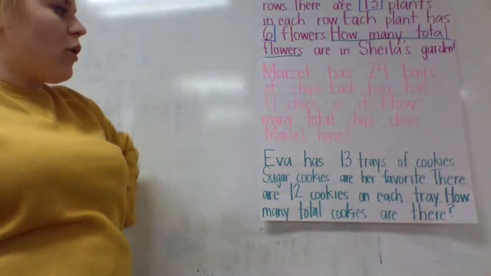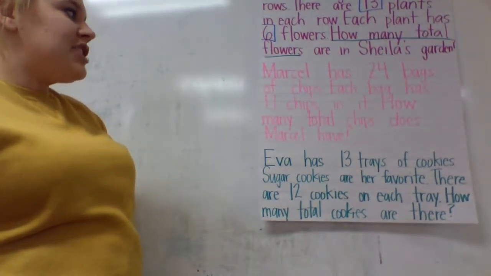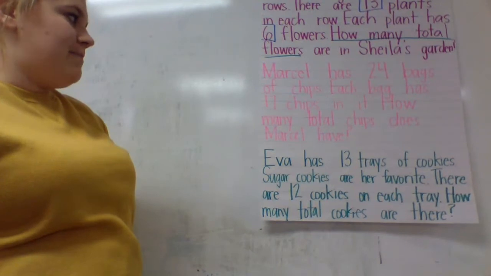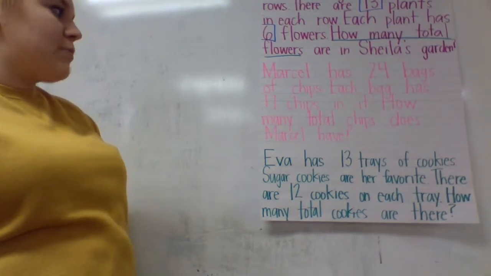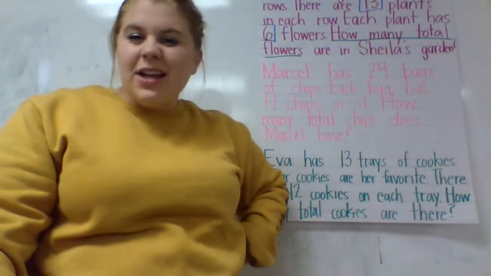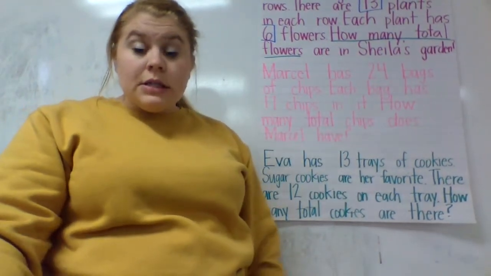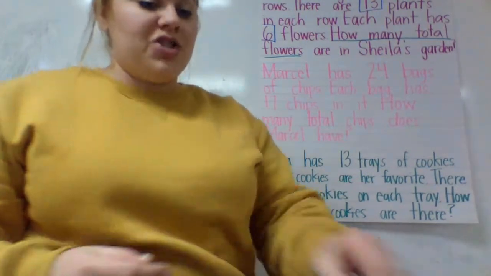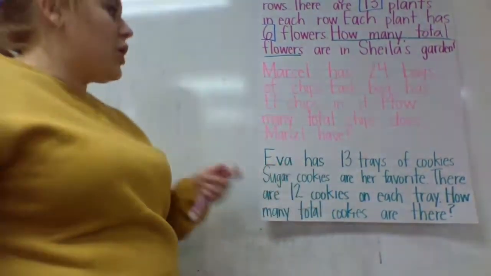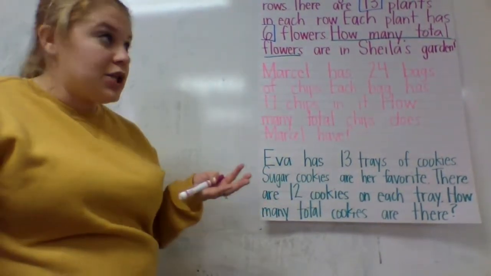Marcel has 24 bags of chips. Each bag has 17 chips in it. How many total chips does Marcel have? Is there any nonsense information that we don't need? No, there's not. We need all of that information. So now we're ready to go on to what it is that they're asking us to do.